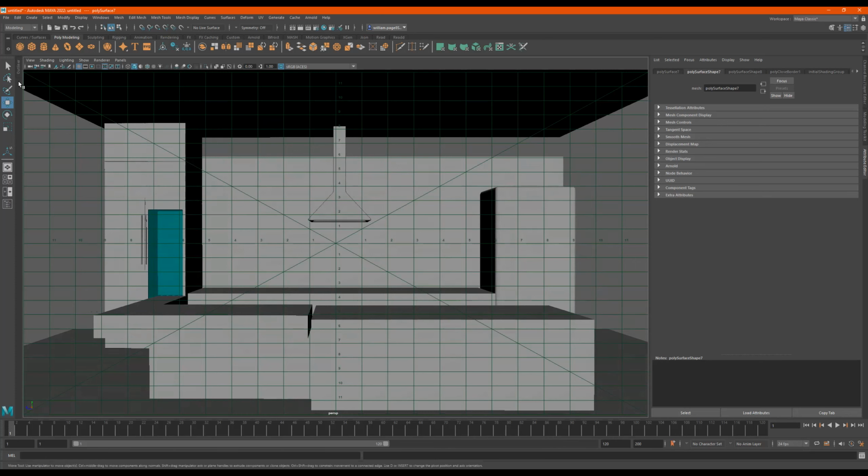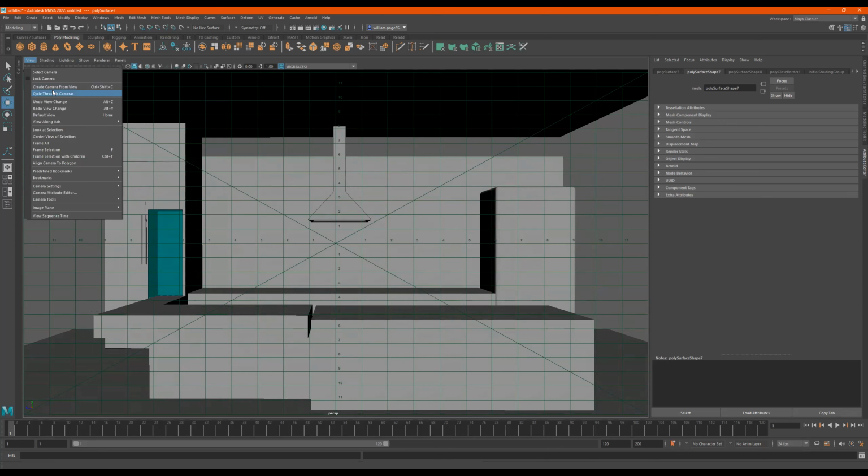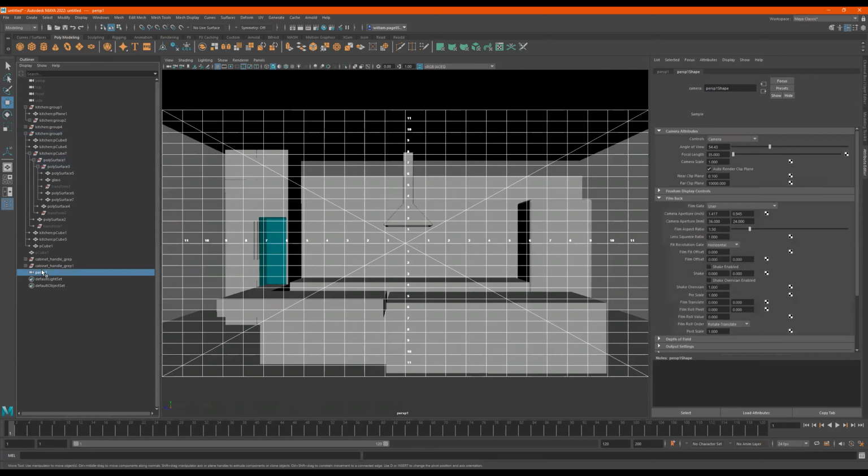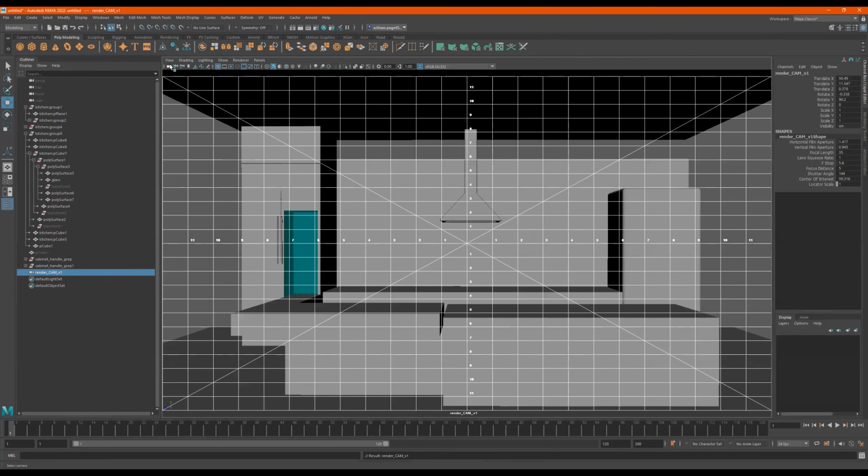All right, so let's just say I love this right here. I'm gonna go to view, create camera from view. Open the outliner. Yeah, and this is the camera right here. So I'll name this, let's do V1, right? Just in case you want to make another one. I'll select the camera, click on this camera. And just to show you what it's doing, if I click on this camera and then I click on the lock, which is the button next to it, now it's all grayed out. And now I can't move it and I can't mess it up.